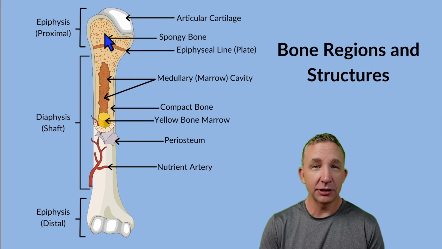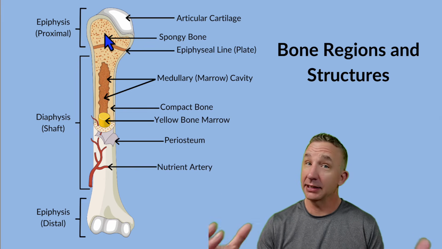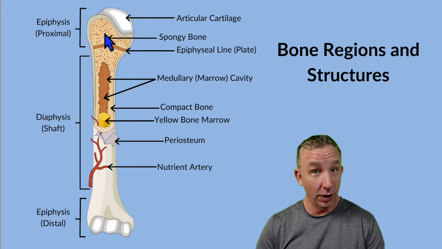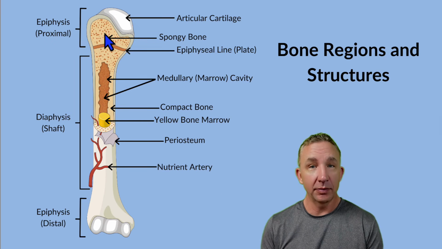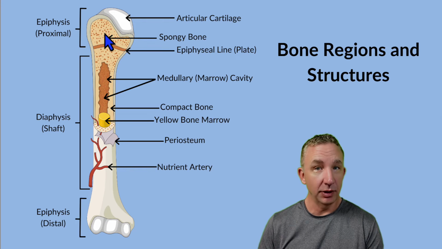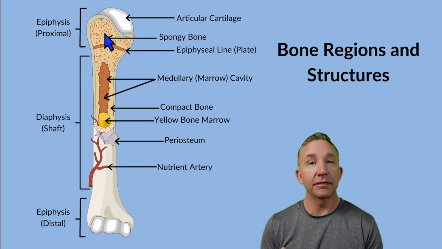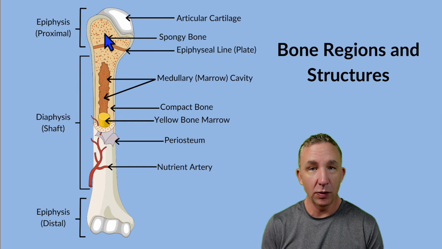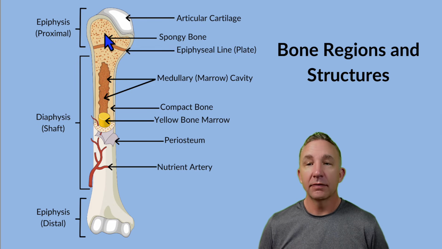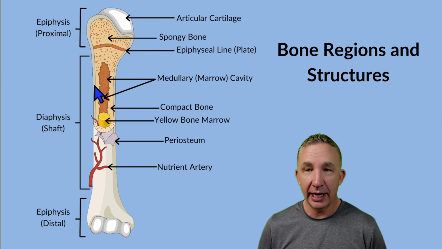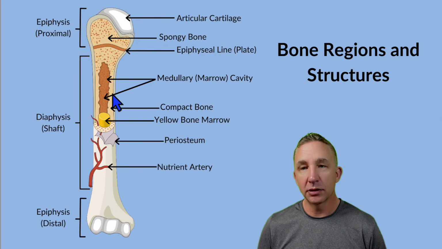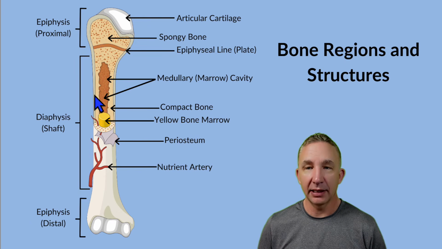Just like the sponge on the kitchen sink that you have, I can't see through the sponge, but I know water is going to go through it. Same thing with bone. One of our primary functions is blood formation, so we'll see blood fill within these spaces or pores of the spongy bone. Versus as I come down towards the diaphysis, I see more compact bone. Compact bone gives us that compression strength as we use the bone for our movement and leverage. So, two types of tissue.